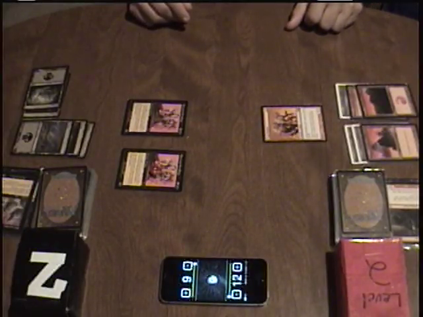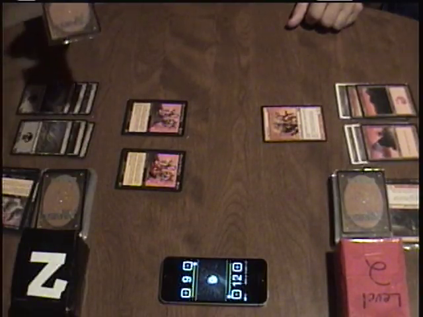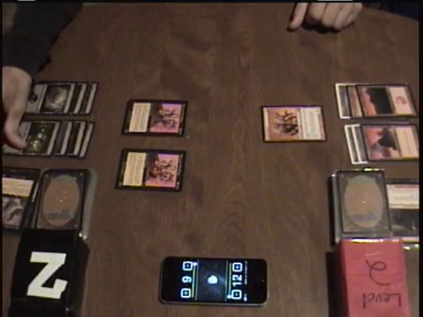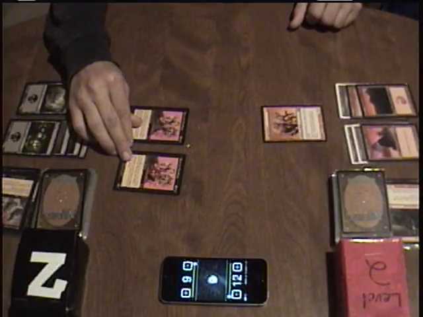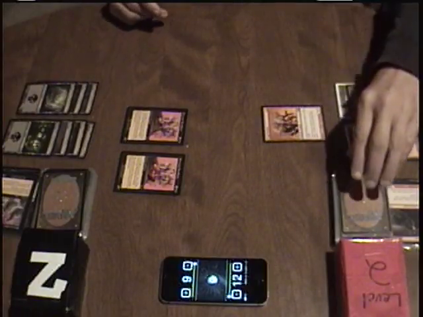It's now black player's turn. So maybe it wasn't the best to not attack, but still a safer play. Another Swamp. Again, black player could go for it and try to attack for 5 damage here, but they'd be left pretty vulnerable for the swing back. So they're going to stay back and block.